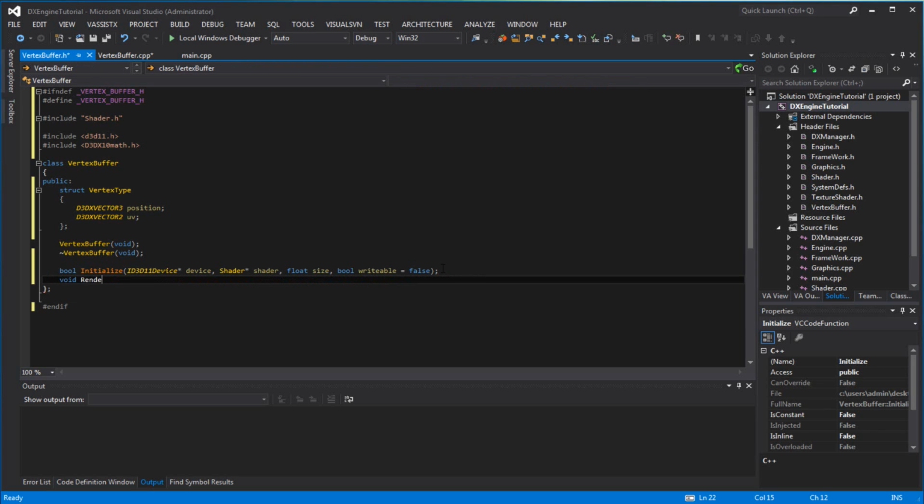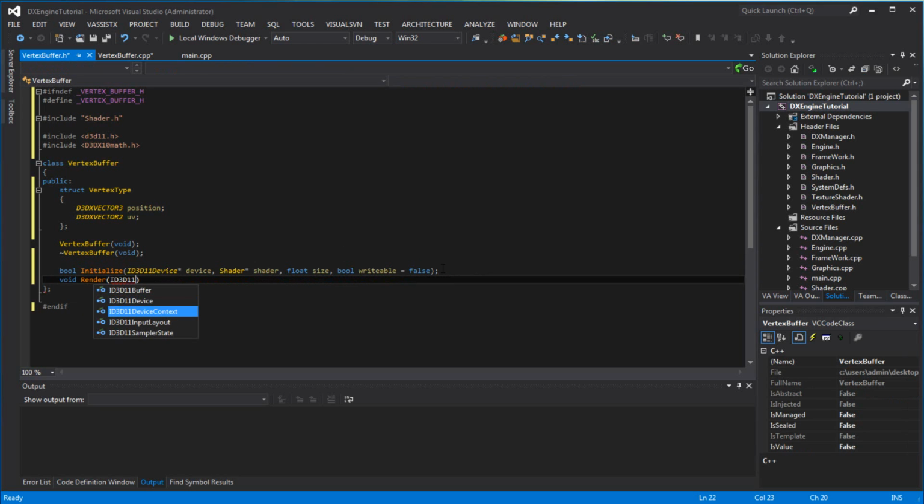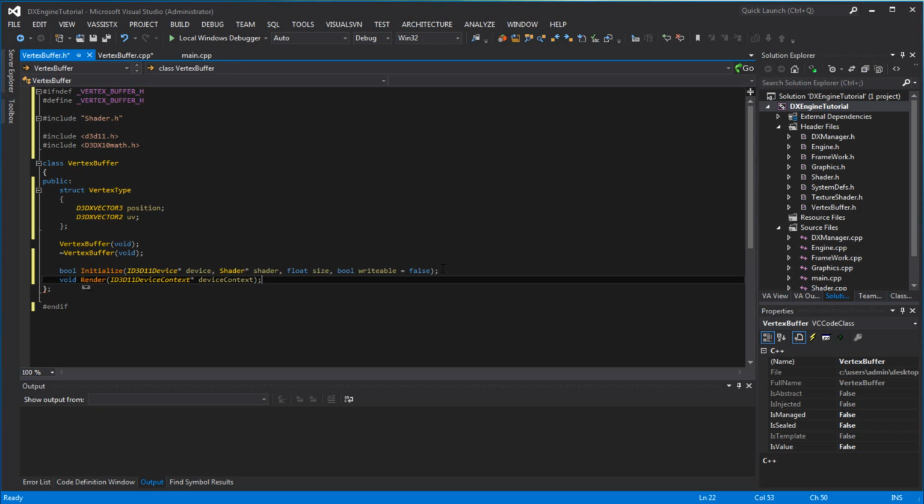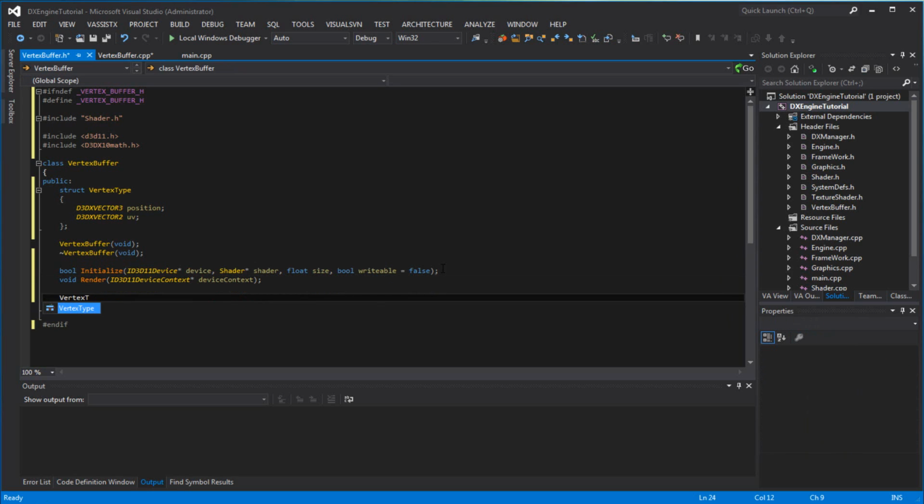And we can have render, passing in ID3D11DeviceContext pointer, device context. We're going to have a vertex type, you're going to get the vertices.